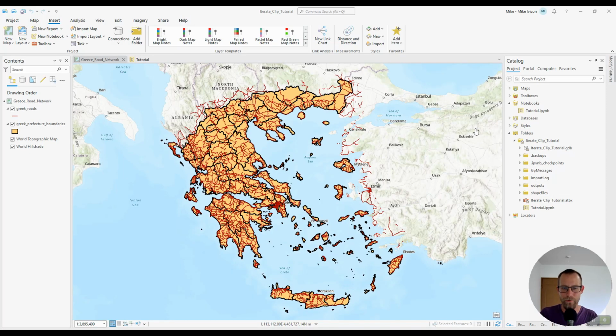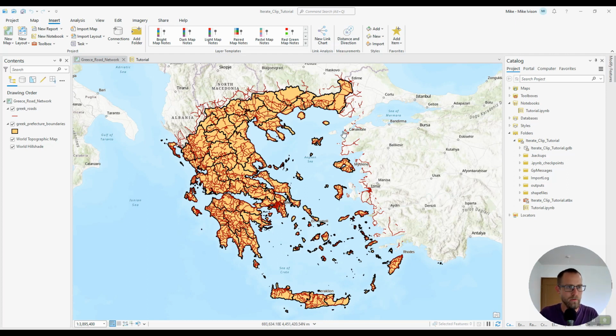So I've hopped on over to ArcGIS Pro and I've got my data visualized in the map. Before I get into the Jupyter Notebooks portion of the tutorial, I want to take a look at the polygon attribute table to find some information that's going to be useful when we start writing our script.